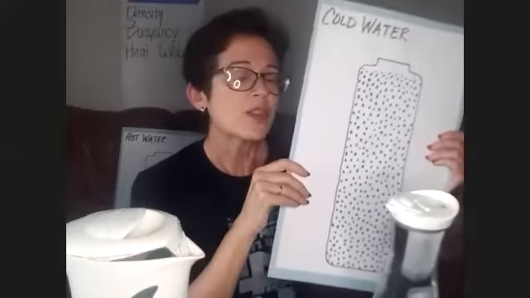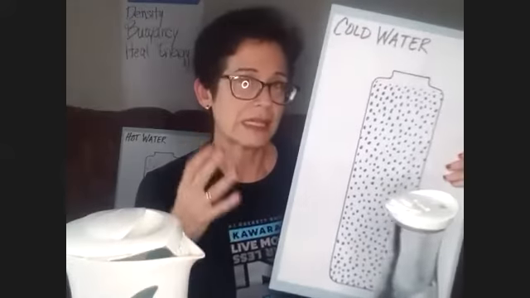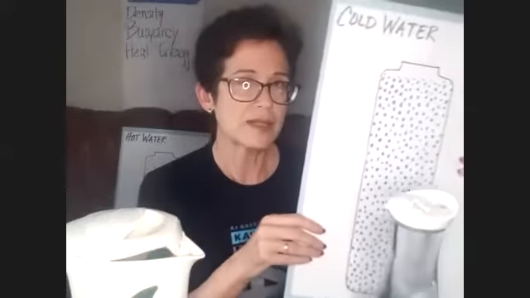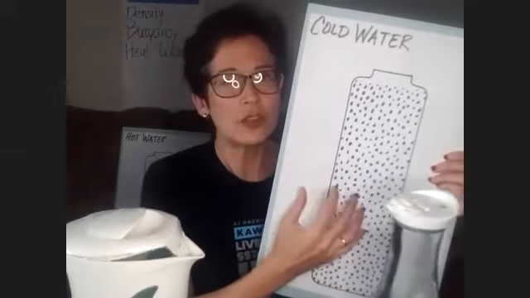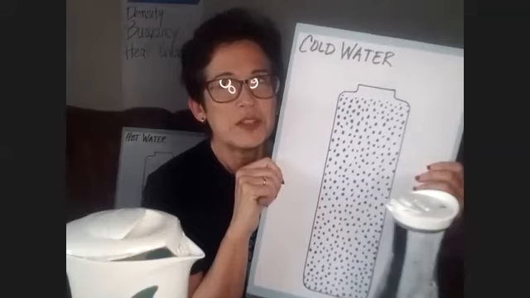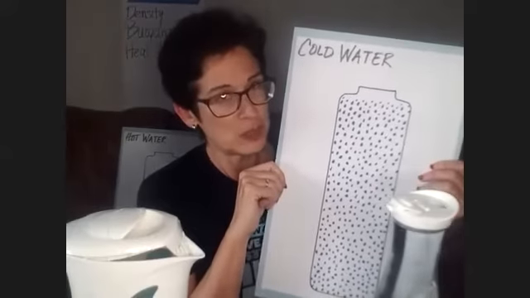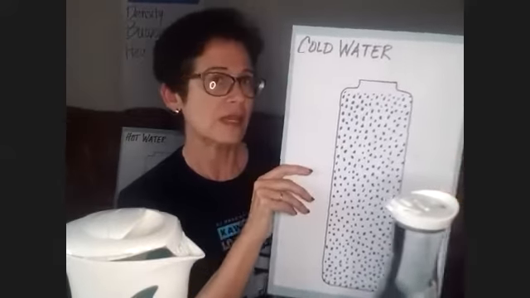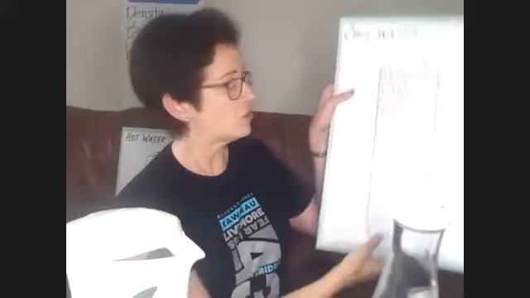Whereas if you have cold water, the cold water has less heat energy. And since it has less heat energy, all those molecules are not moving around fast. In fact, they're just sitting there and shivering, and they'd like to be very close together because they have less heat energy. So things with less heat energy are more dense. So I'm going to put some hot water into this clear container here.